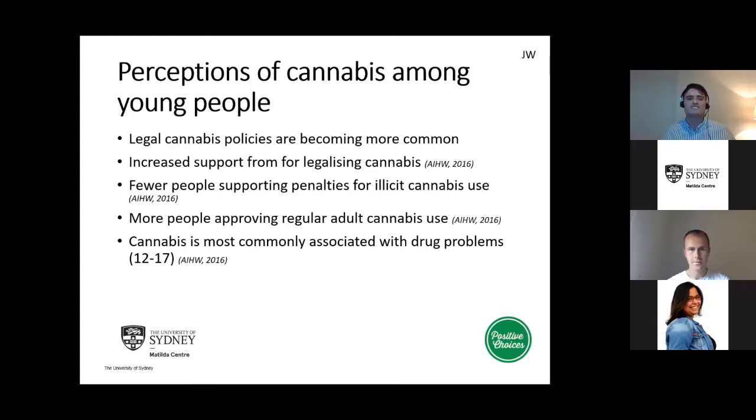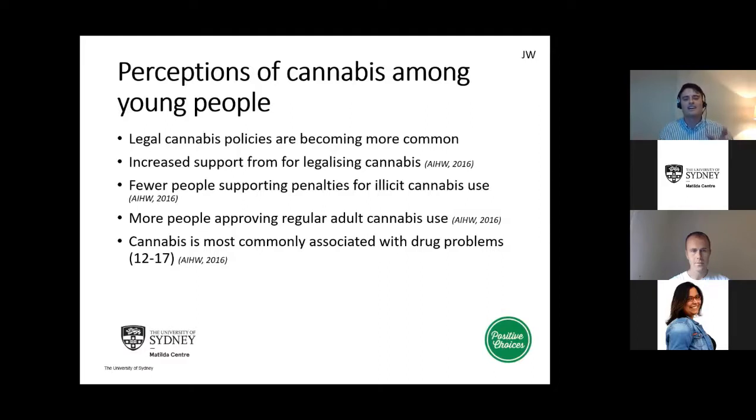And one of the reasons may be changing perceptions around cannabis use. I mean, legal cannabis policies are becoming more common. I'm sure we all know about this. In Australia, there are legal medicinal cannabis products under the Therapeutic Goods Administration. And there is also a surge towards trialling policies for recreational use.